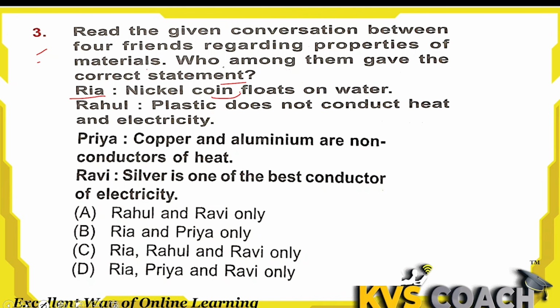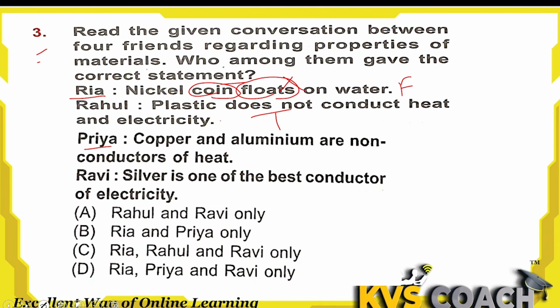Here we are talking about a coin, and a coin has much more density than water. So it will sink. It cannot float. This is wrong here. This is a false statement. Next, Rahul. Plastic does not conduct heat and electricity. This is absolutely right, a true statement, because yes, plastic is an insulator, which does not conduct electricity.